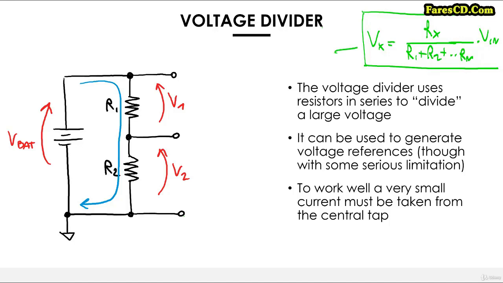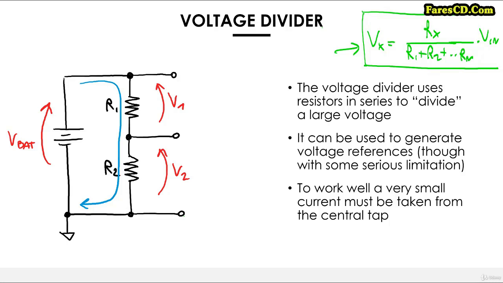I want to revisit the equation for the voltage divider a little bit, because when we calculated it, we made a big, unspoken assumption that is important to highlight because it really determines whether your circuit will work or not. The assumption is that R1 and R2, or however many resistors you use for your voltage divider, are in series with each other, so they are crossed by the same current.